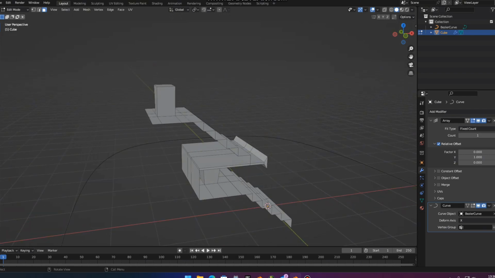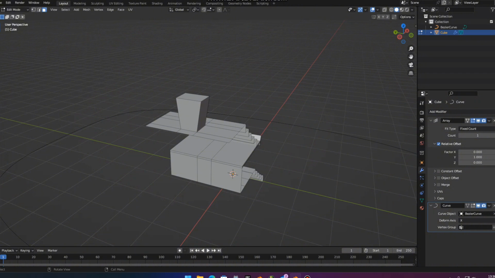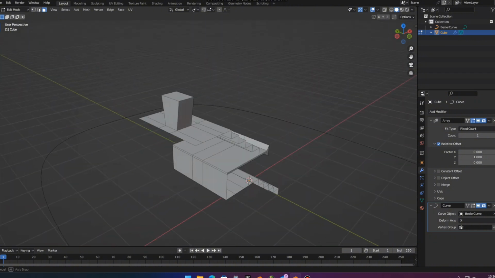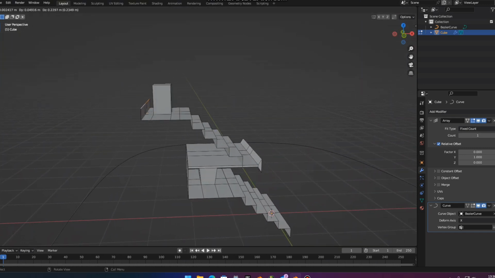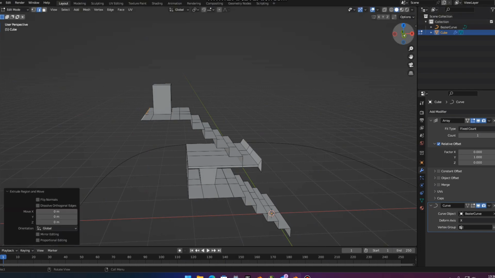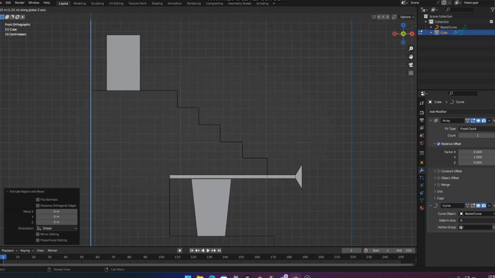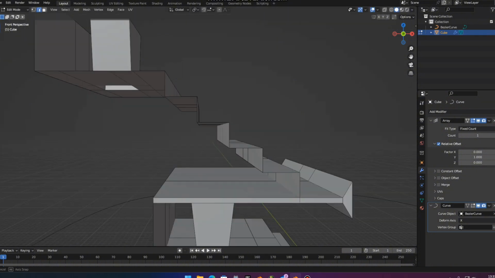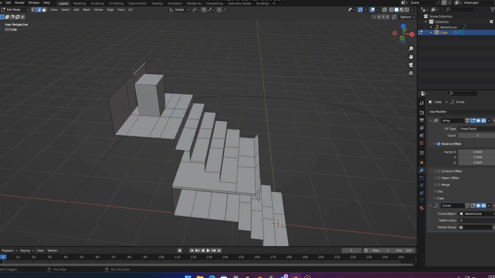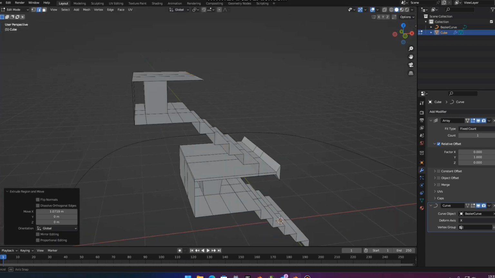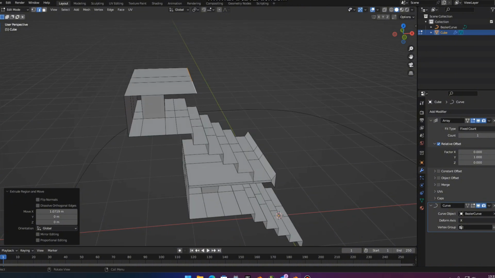Then delete the faces at the back. That was only a mistake, sorry for this mistake. And then choose the 3 edges at the back. You know the thing. Extrude it again to the top. Over there, in the same position where the cube was before. And then extrude it again to the right side with the x-axis, pressing the middle mouse button.